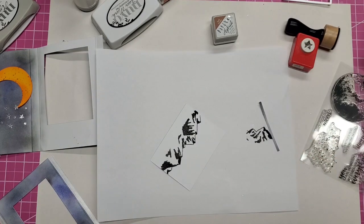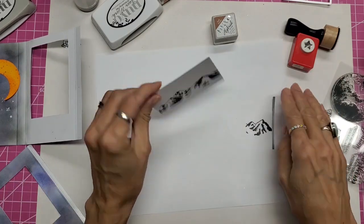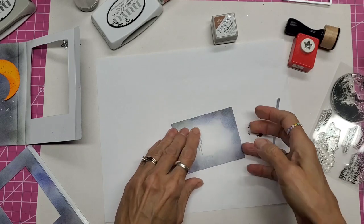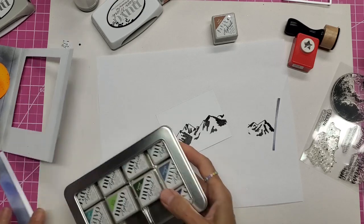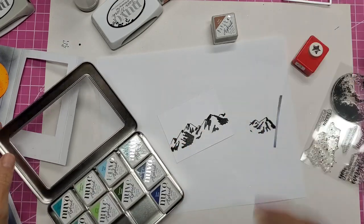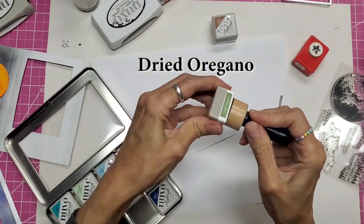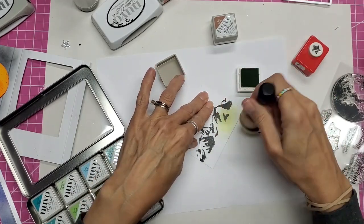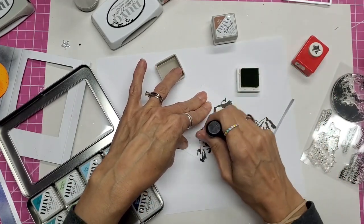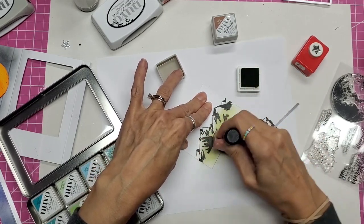I'm going to ink this up, and then I'm going to take the die tube. I think it'll be easier to hold on to this while it's wet, while it's full. So let's get our inks out again. I think I want a little bit of green in here. So let's look at the dried oregano one. And I'm not going all the way up at the top because I would like to have a snow-covered mountain look.